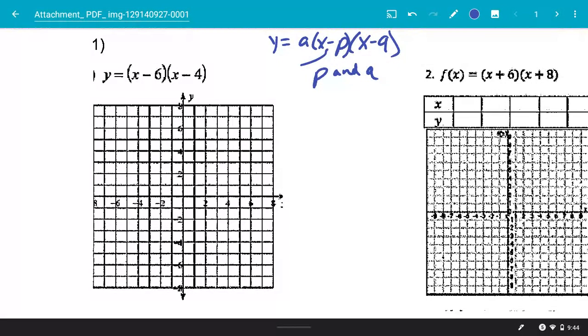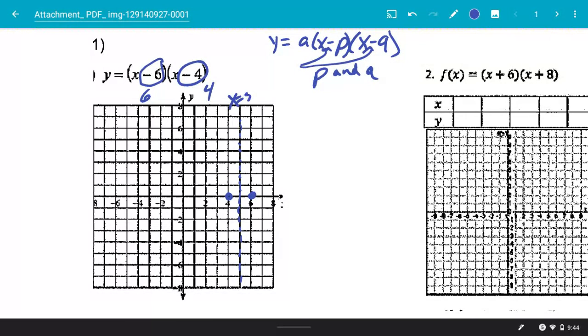Notice the negative sign. Remember, we say, hey, that means opposite, right? So it's going to be opposite of -6, which is 6. And it's going to be opposite of -4, which is 4. So my two intercepts are 4 and 6. Once I have my two intercepts, I got to find the spot between them. This one's pretty easy because they're 2 apart. So my axis of symmetry is at 5.